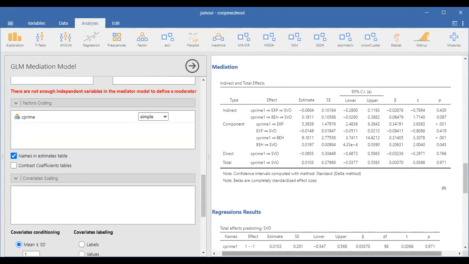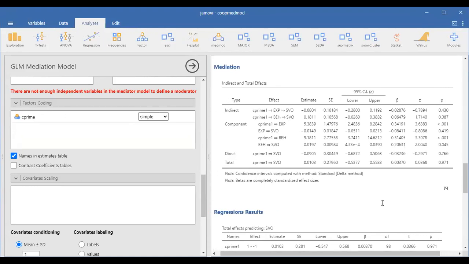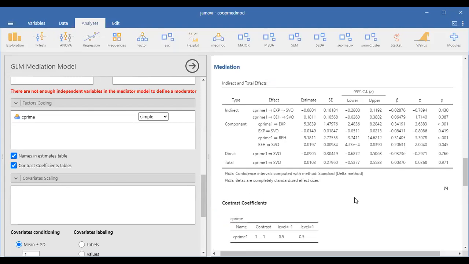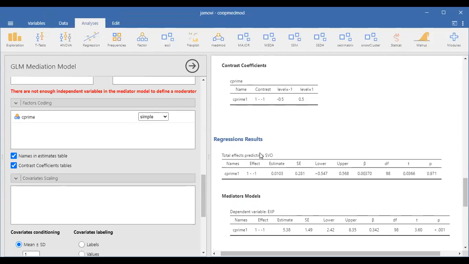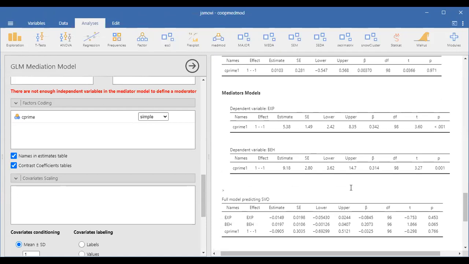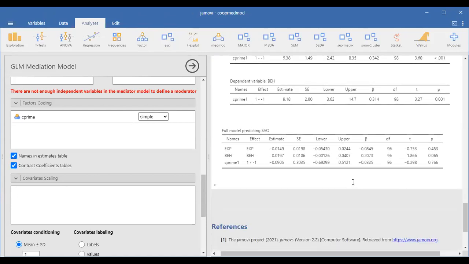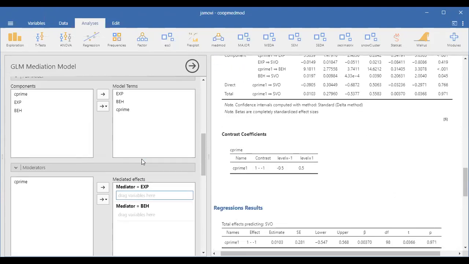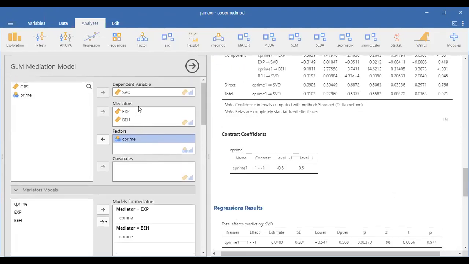Then you could have individual regressions here for each path. For mediator models, the regression results are here, the mediator models are here. And the full model predicting SVO is also here. All right, so that's what you normally do. Let me just try to change this data.